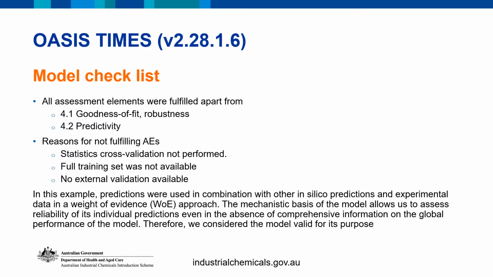In this example, predictions were used in combination with other in silico predictions and experimental data in the weight of evidence approach. The mechanistic basis of the model allows us to assess the reliability of individual predictions even in the absence of comprehensive information on the global performance of the model. Therefore, we consider the model valid for its purpose.